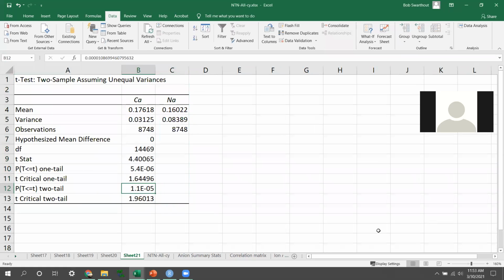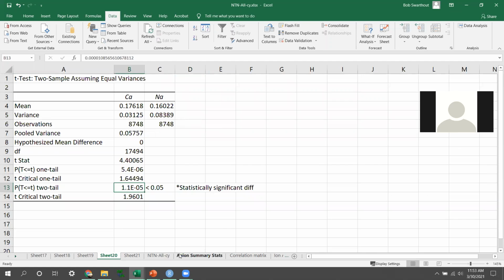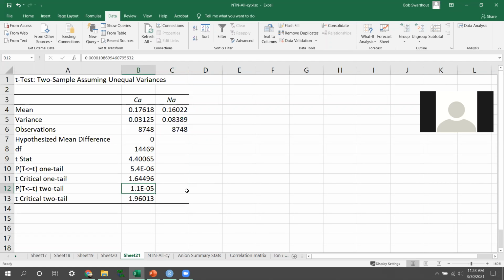And in this case, we get effectively the same p-value for this test, the two-tailed p-value. Right, it was 1.1 e to the minus 5, and this one, it's 1.1 e to the minus 5 in the unequal variances. So the difference in the variance here between these two samples has no impact on the calculated statistical significance, meaning they're close enough to meet the assumptions of the t-test.